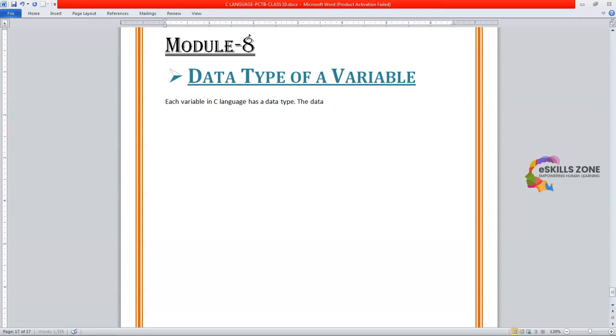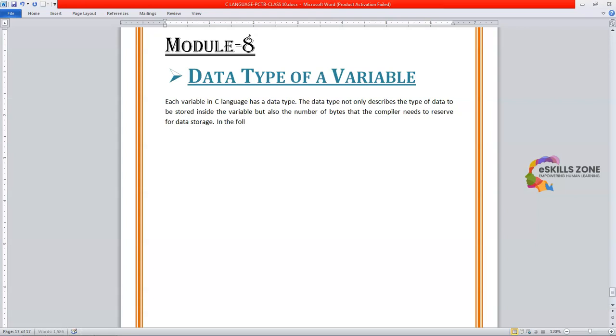The data type not only describes the type of data to be stored inside the variable, but also the number of bytes that the compiler needs to reserve for data storage.